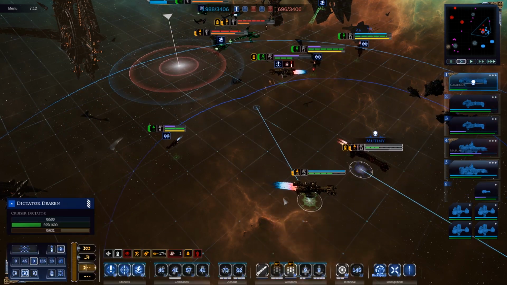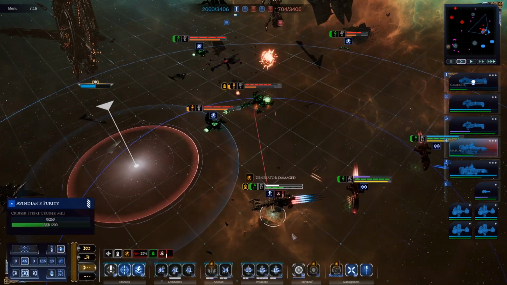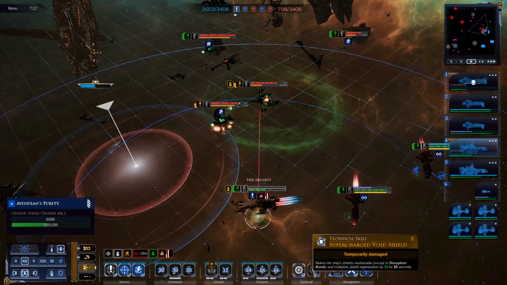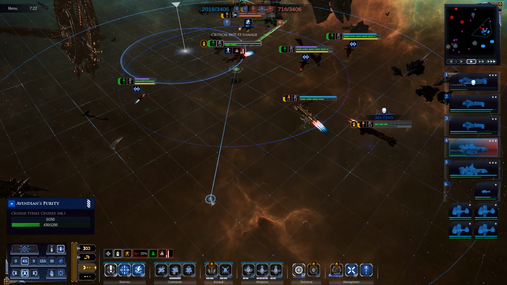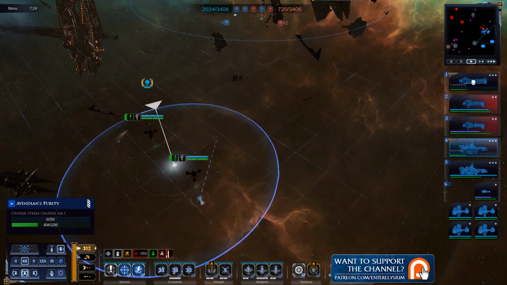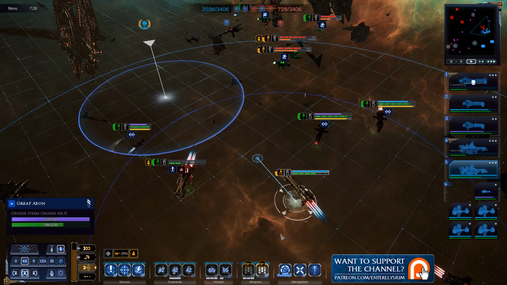Thruster routines active. Redirecting. Ah, keep forgetting to supercharge that void shield. I think we might even jump you out. You're pretty badly damaged. Yeah. All power to engines. Gonna burn you away. Show us the enemy.